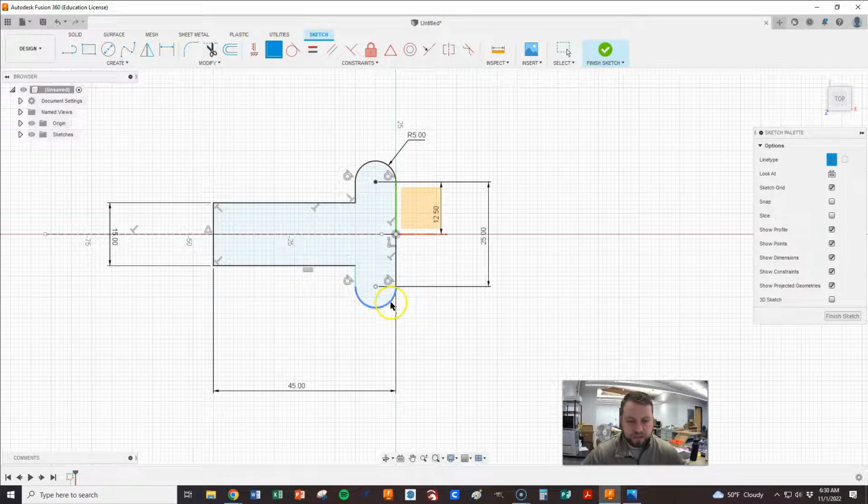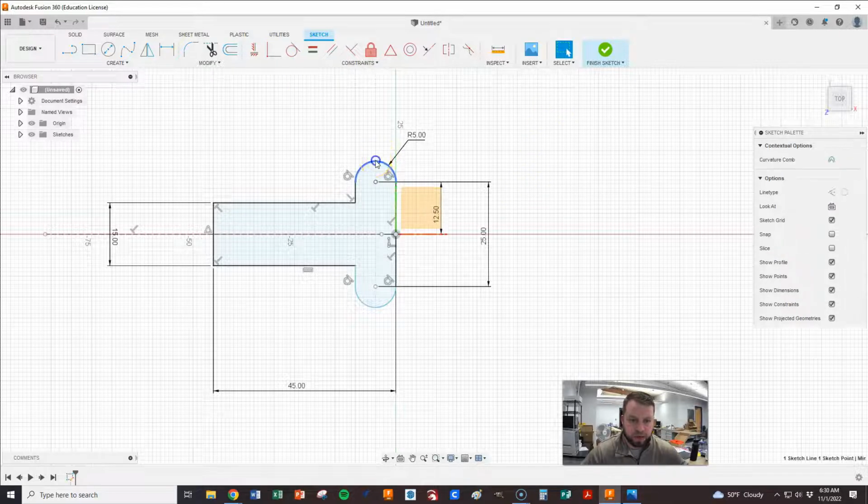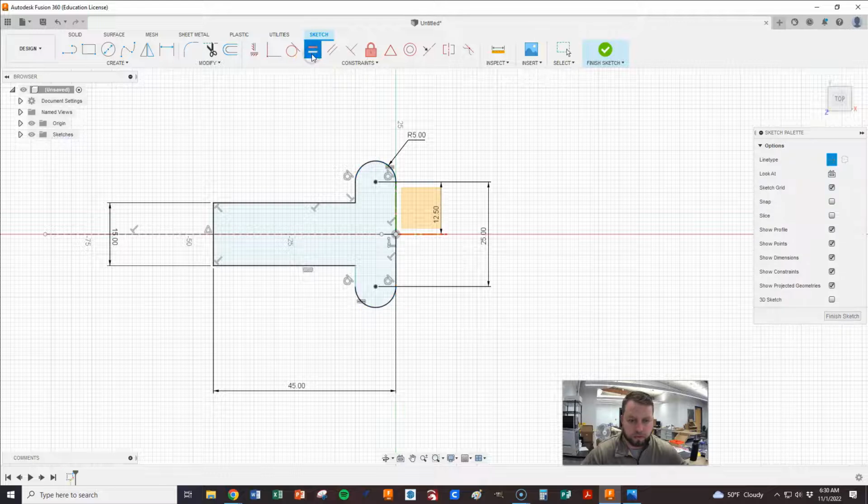And then I can see that this one's not necessarily recognizing that we want it to be the same as it is over here. So we're going to hit escape. And I'm going to tell it I want you and you to be equal. All right? And then we also want this and this to be equal.